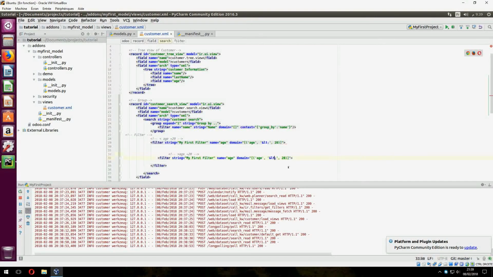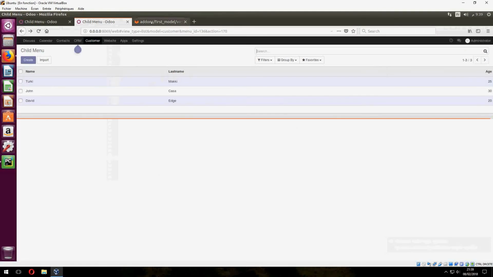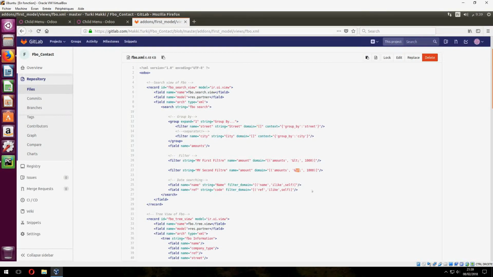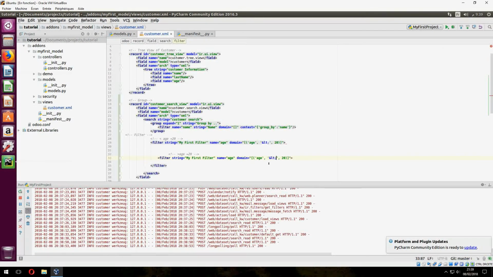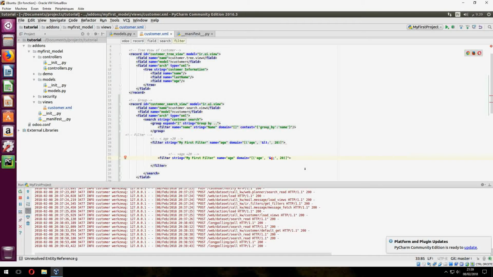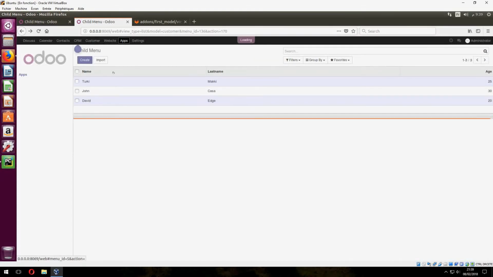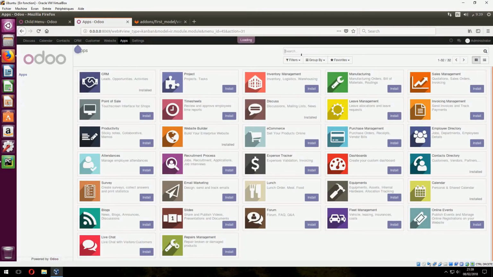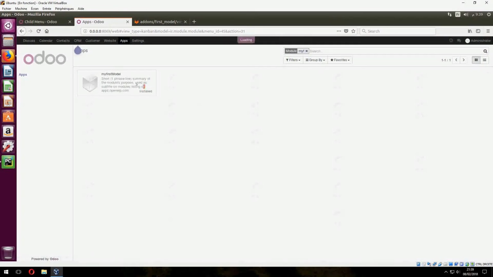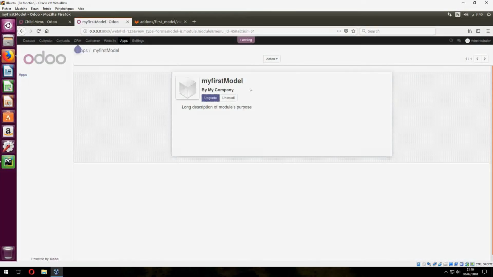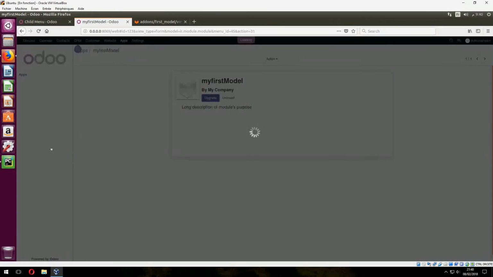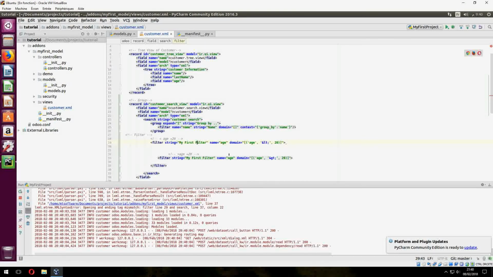Okay, and change this with GT to set greater than, and this lower than, and let's upgrade the model now. I forgot to change the name.